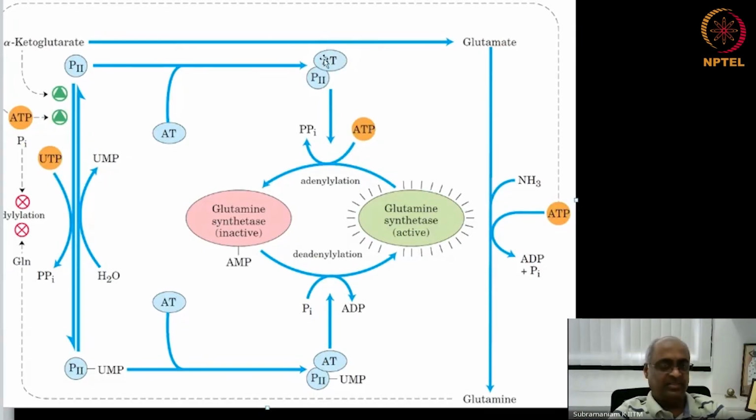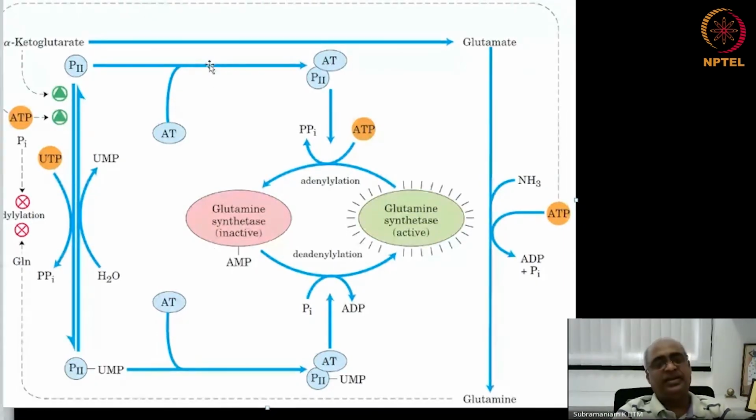Okay, that is what this AT is here. That transfers the adenyl group, and that transferase enzyme can do both depending on what is bound to it. It can add the adenyl group to the enzyme, or it can remove it, deadenylate it. Okay, it is done by the same enzyme, AT. It depends on whom AT is associated with. So now the active enzyme, of course, is going to incorporate ammonia into glutamate forming glutamine, and the inactive enzyme will not do it.